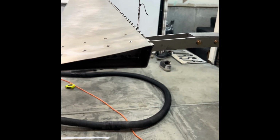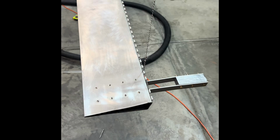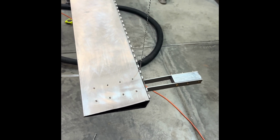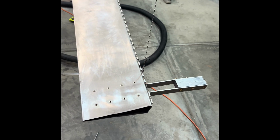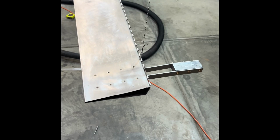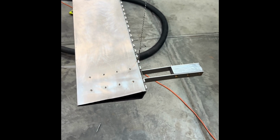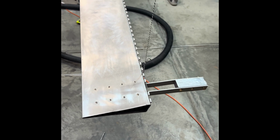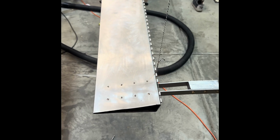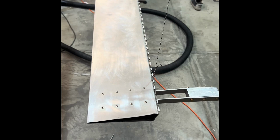So there are a couple of reasons why you would want balanced control surfaces such as ailerons. One is that it will make the controls feel a little bit lighter. Once you're moving faster in an aircraft, it can sometimes be a little bit hard to move your control surfaces. So if you have them balanced, it becomes a little bit easier than to pull all of that weight into that oncoming wind.